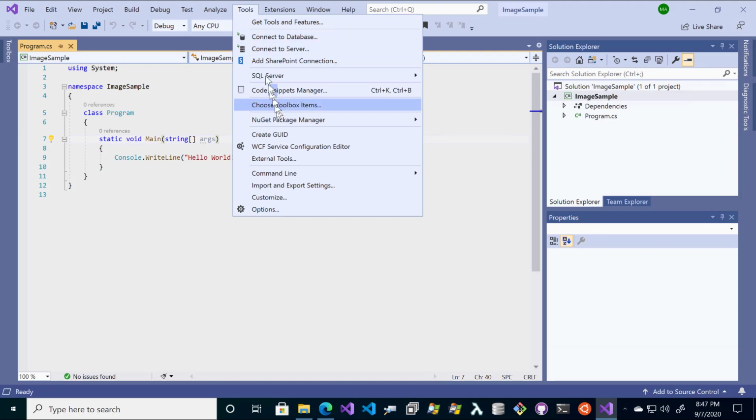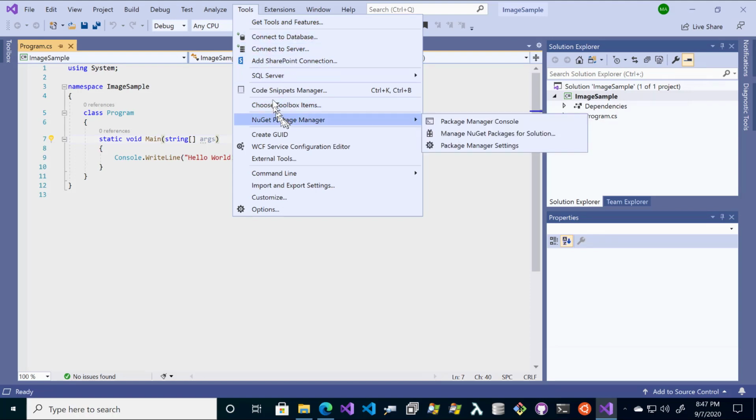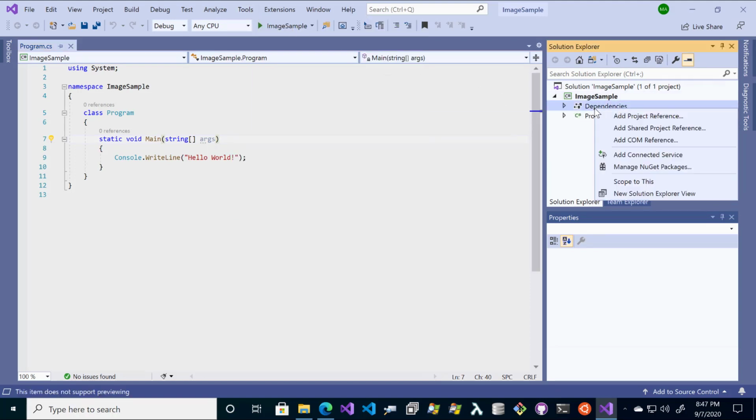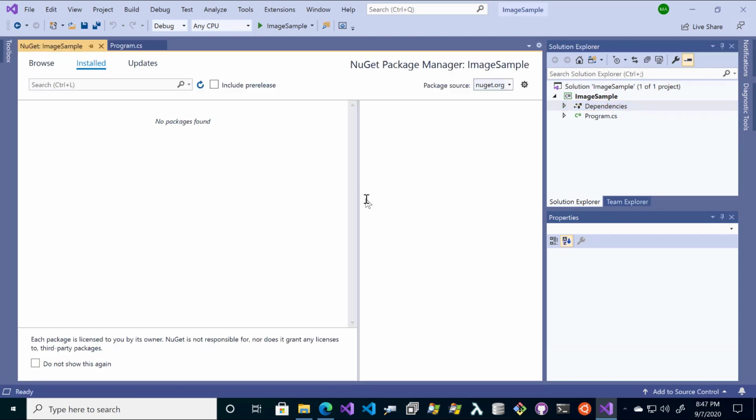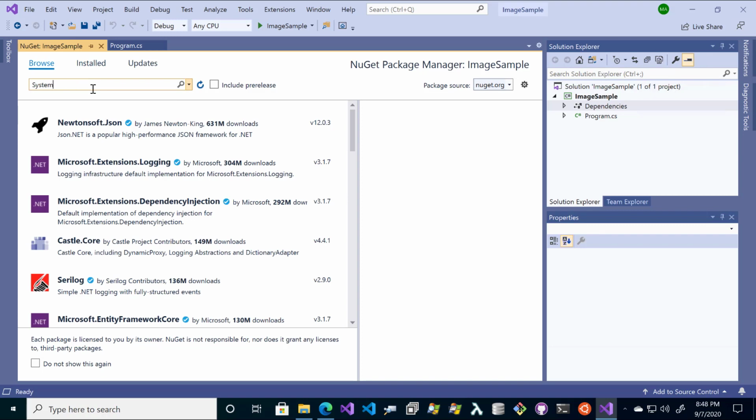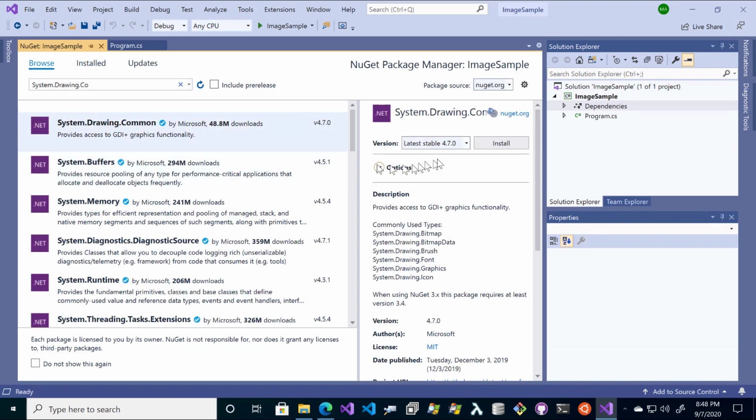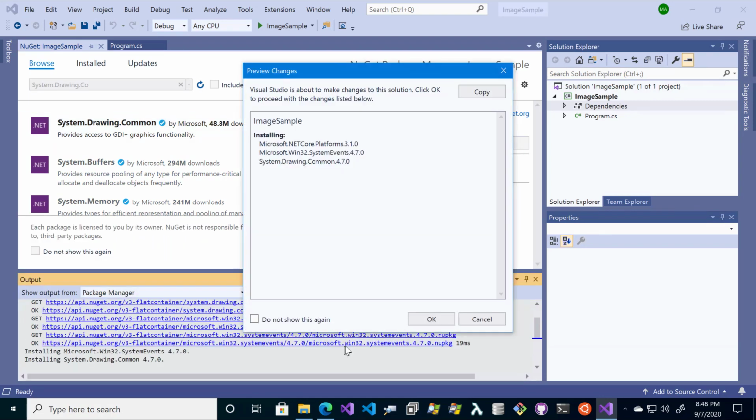So let's go ahead and reference System.Drawing through a NuGet package. We've created a very simple console application to test the installation process. Let's browse and search for System.Drawing, select the latest version and install.